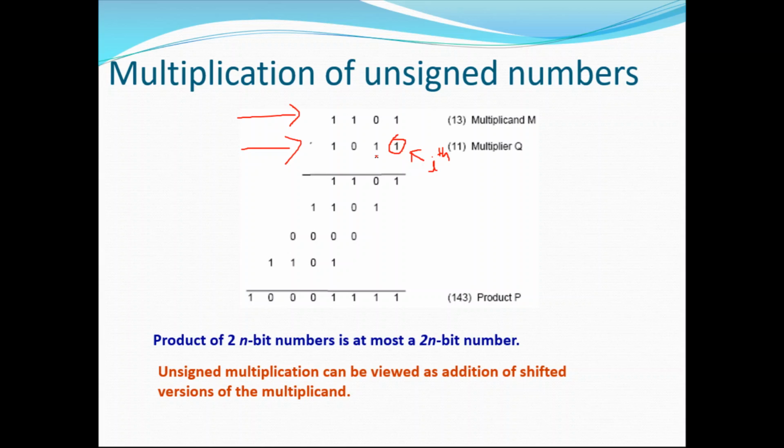Like that, do it for all the digits in the multiplier. Depending on the length of the multiplier, you do that many times. Finally, whatever things you got, add everything, and that will be the product. So this is the basic understanding of how we can implement this in the computer. Our basic understanding is that multiplication is nothing but repeated addition by shifting the multiplicand.